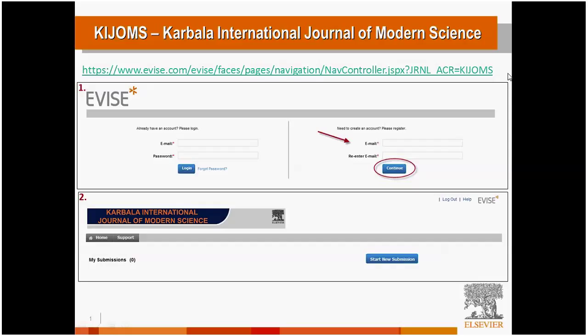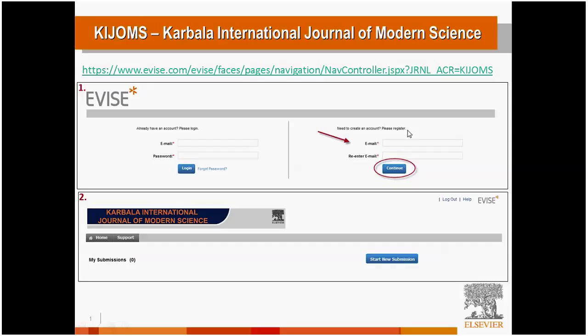The first thing you will need if you would like to submit a manuscript to the journal is that you will have to register yourself as an author in the EVISE site of KIJOMS. For this, you will have to go to the KIJOMS EVISE submission site, which is this address over here, and register yourself as an author.